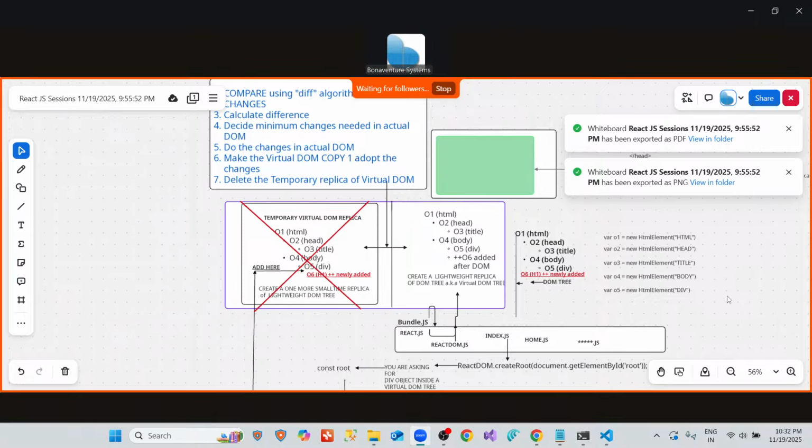React is better because it works on virtual DOM. React is faster because it only manipulates those elements which are expected to change. It does not go and recreate the entire DOM. How is it different from Angular? In Angular, somewhat similar things exist, but instead of calling it a virtual DOM, we call it a shadow DOM. That's a different theory altogether.